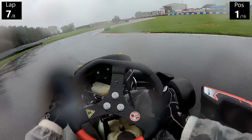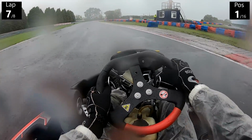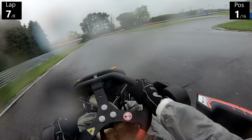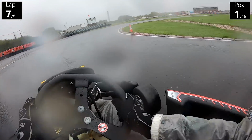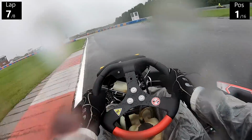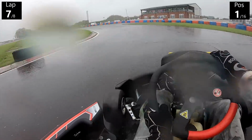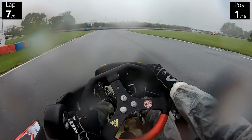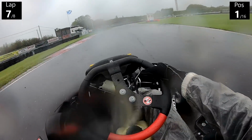So deep into turn 1, lots of understeer again, coming back, going back to the left hand side for the chicane, committing to that curb, committing to the second one as best you can. You're not allowed to go over the curb on the right hand side there. You can touch the first bit of it, but if your two wheels go over the big sausage, then you can get penalised for that. So you just want to be really careful, understand the track limits and try to get close to them, but you don't want to take too many risks, especially if you've got a nice margin at the end of the race, which we have here. There's not much point in pushing too much. It's really a case of just bringing the race home.